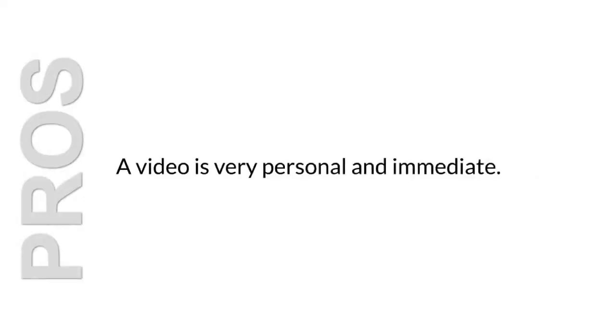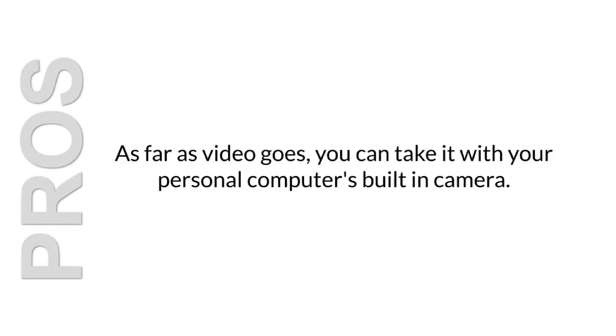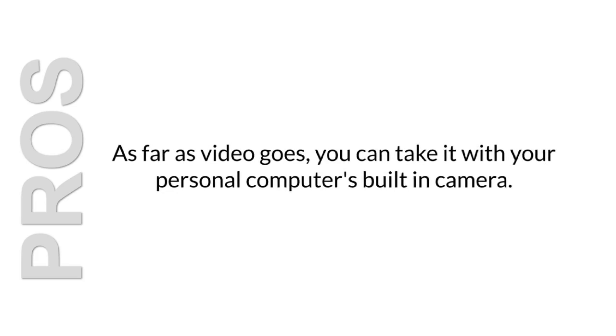Advantages. A video is very personal and immediate. Believe it or not, a video is relatively easy to make. In fact, you can do it yourself. Just get a quality microphone like a Blue Yeti from Amazon. As far as video goes, you can take it with your personal computer's built-in camera. The video quality for most built-in webcams are actually quite good.